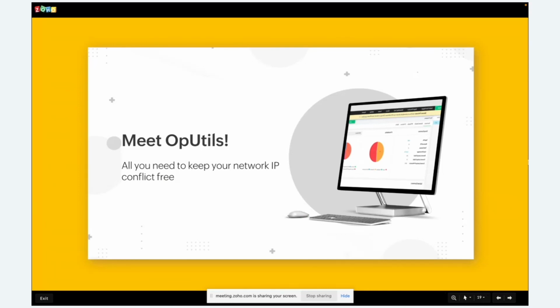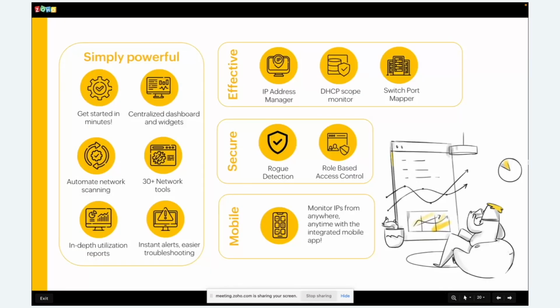Throughout this webinar, I've been telling you about OpUtils. So what exactly is OpUtils? Well, OpUtils is ManageEngine's most advanced IP address management solution that is simply powerful. It gives you all the capabilities you need to get started in just clicks, so you can get started in minutes.